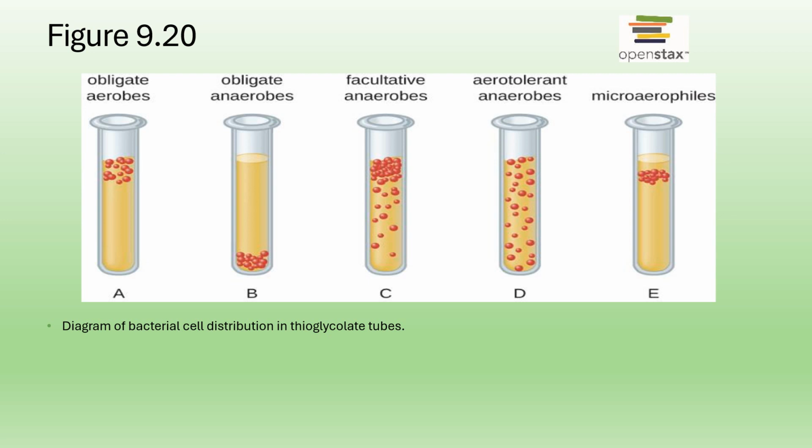Here, aerotolerant ones, they don't care, they'll grow anywhere. Microaerophiles are going to be near the top but not right on the surface, because remember, atmospheric oxygen concentration is a little too high for them, but they need the oxygen, so they're not on the top like the obligate aerobes.